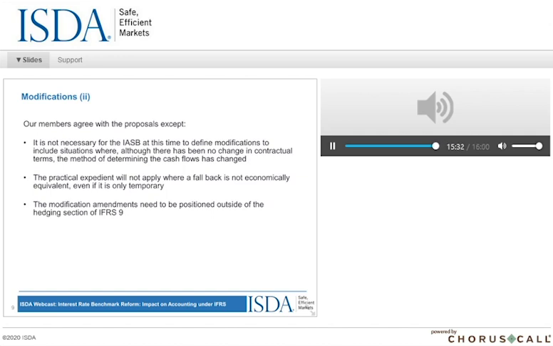Second, for cash instruments, if the terms are not amended before IBOR ceases to exist, the fallback language in many contracts would probably not result in the substitution being economically equivalent, and therefore the relief set out in phase 2 will not be available. It's difficult to see what the IASB can do with this problem, and therefore I don't expect them necessarily to change the requirements in the final version of the standard.